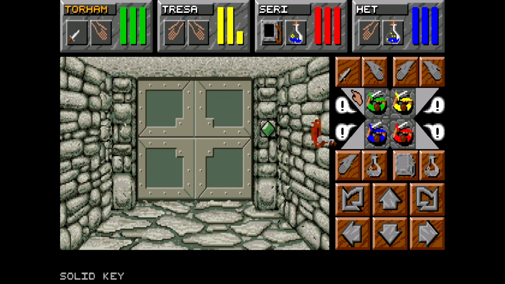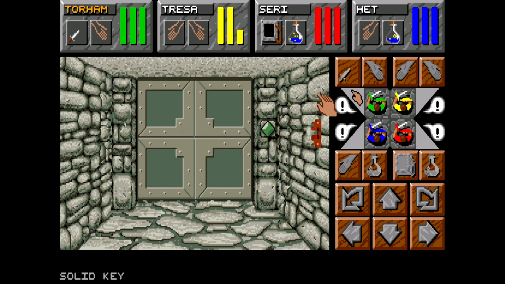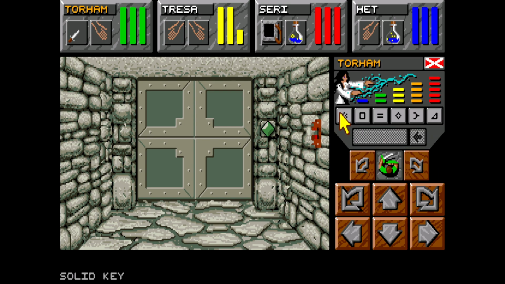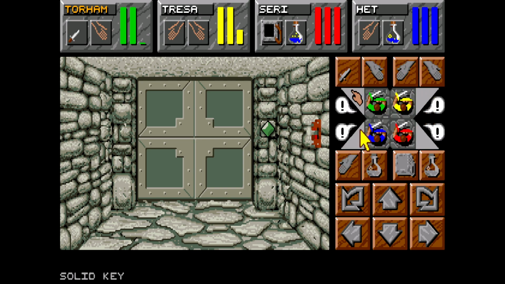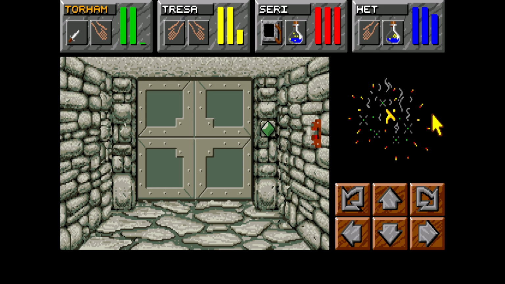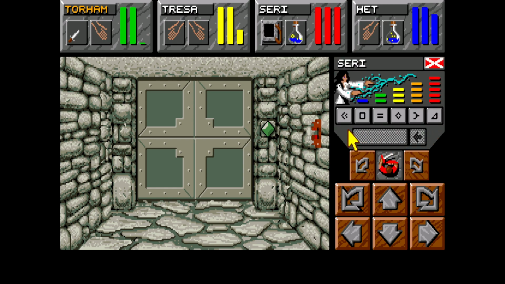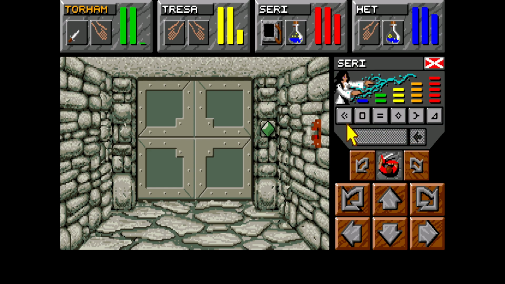Oh, right. I suppose you can cast fireballs, right, Autumn? Het. Let's start with the, yeah, not even the easiest wizard spells. Sorry, you too.